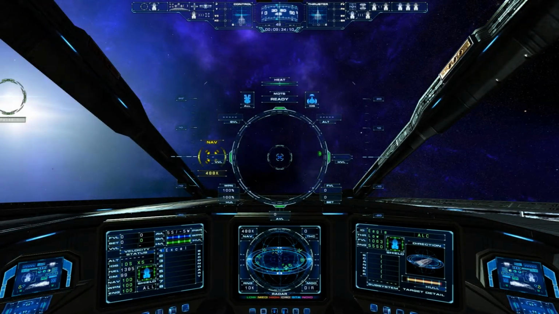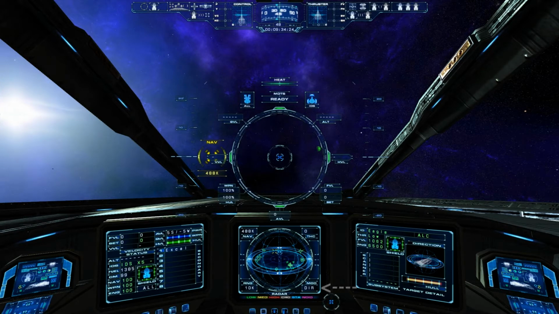The next tracking system we will review is the radar, located here in the middle cockpit display. The radar is positioned directly below the gunsight due to its importance in combat situations. The radar defaults to a 3D display mode, which primarily provides direction information on ships and range. When in the 3D mode, the letters DIR will be displayed here at the lower right, indicating the direction mode is active.